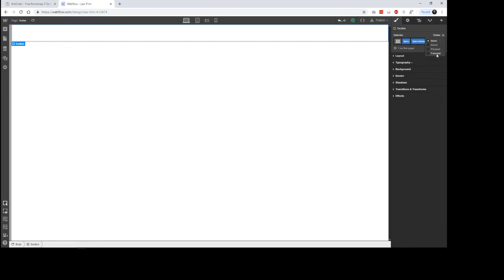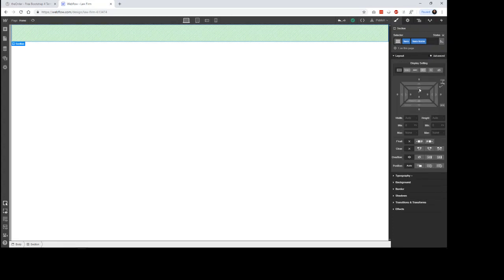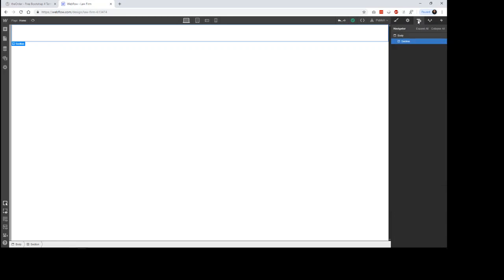They have different states here, so you can choose it as the hover state or something else. So it's pretty powerful. Anything essentially that you can do in the CSS, you can do in this panel, but you're just doing it by clicking and adding numbers as opposed to typing it all out into your .css file. Here is a navigator, so you can click to any element. You can nest things inside of each other.